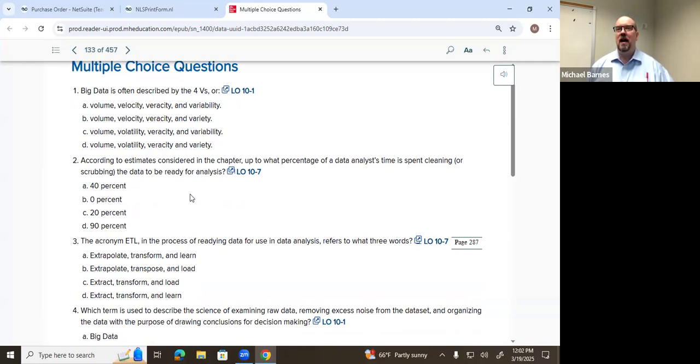Which again, I know that puts a damper on the idea. If you wanted to become a data analyst, you're just kind of like, I can't wait to ask all these questions. Well, the bad news is only about 10 to 50% of your time is going to be spent asking questions, depending on the data set. The rest of it's going to be preparing the data for analysis, which, if you enjoy that, could be cool.